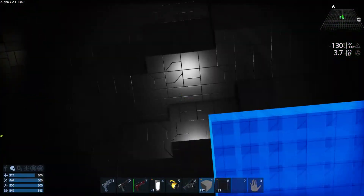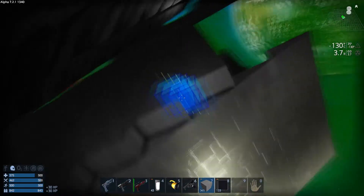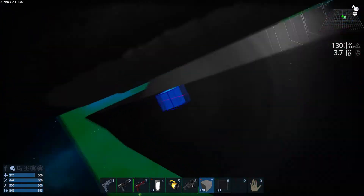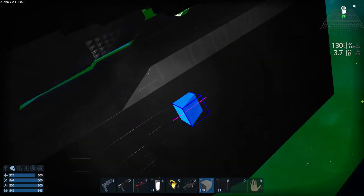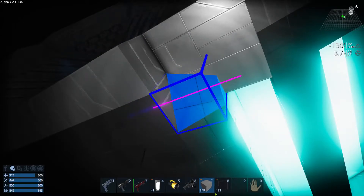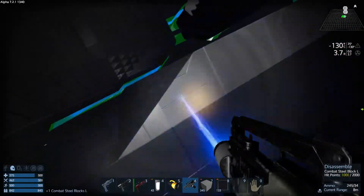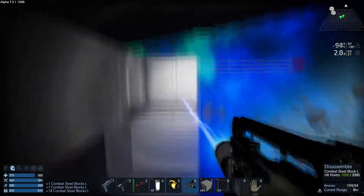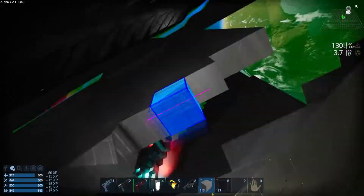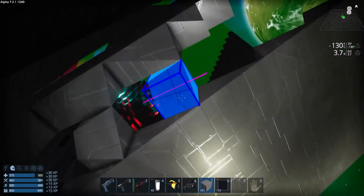Now we've got this whole back section of the ship that I've got some ideas for. All I can really do is start putting those ideas into place and get things roughed in as far as I can. There are times when I don't like making changes after the fact, because from a viewing point of view it's not that interesting to see me work over the same part of a ship two or three times. But then there are other times when I know the best way to make progress is to just get some stuff in place, let it sit for a day or two, and then see what comes to mind to make it a little bit better.